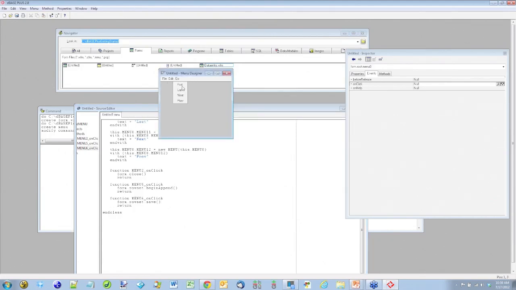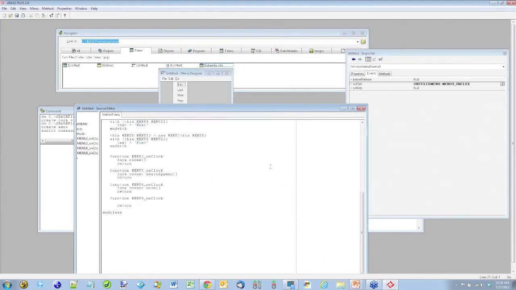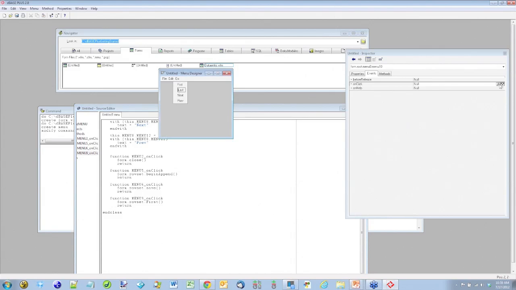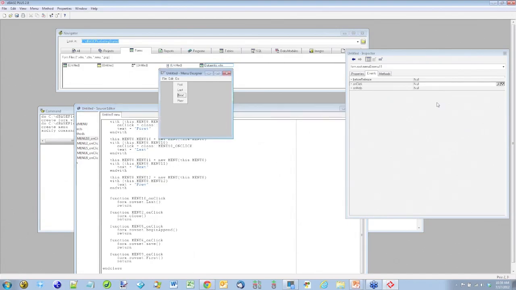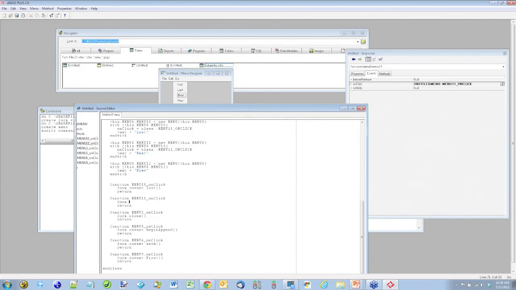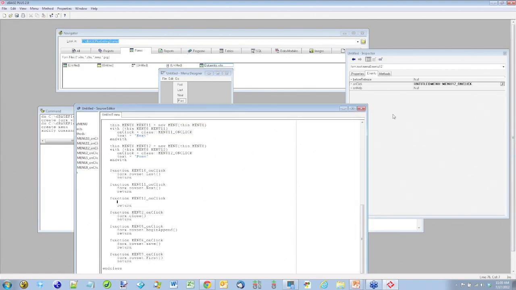And we'll go under here, and we'll do form.rowset.first, and for the last, form.rowset.last, and for the next, form.rowset.next, and for the previous, form.rowset.next, and we're going to do a -1 in the next.